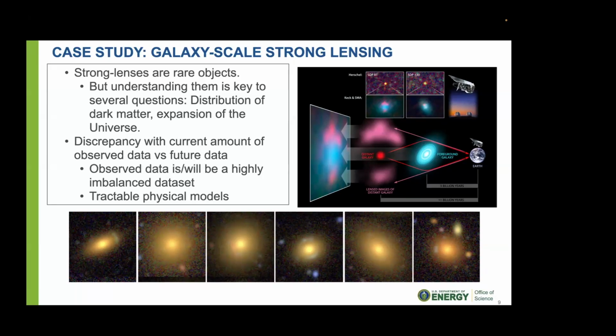This sort of problem is very important to understand the distribution of dark matter in the universe, or how fast the universe is expanding. A lot of questions can be answered from this. But the problem is that there might be billions of galaxies and only thousands of them might actually be of this kind. So if I'm trying to do a classification, it's not one-to-one, right? Each class does not have the same number of galaxies. It's at 100,000 to 1, that sort of imbalance between what is strongly lensed and what is not strongly lensed.